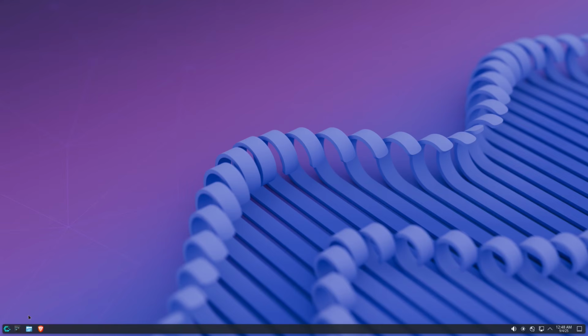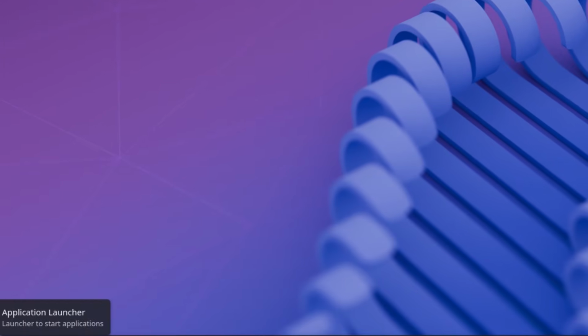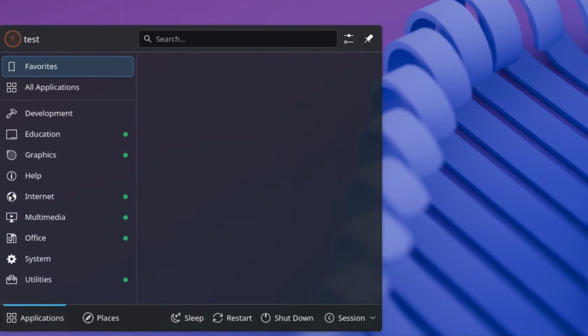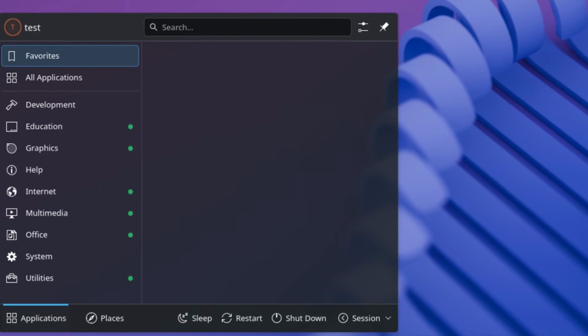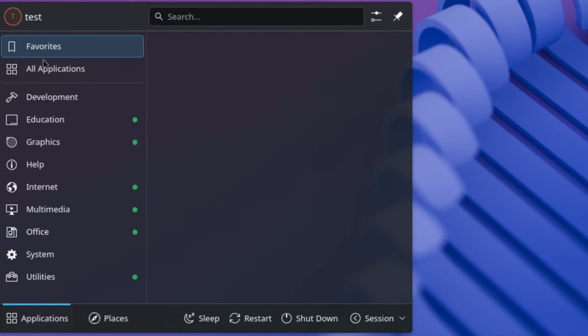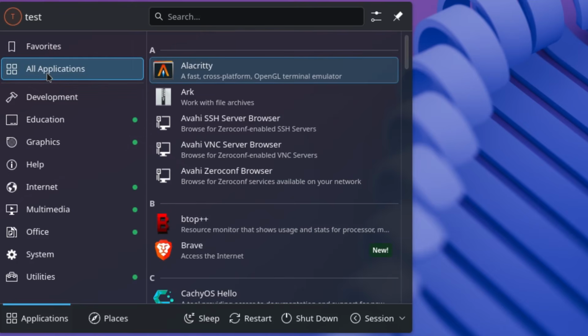All right. So like I said, we have these pinned applications right here, and then we have our application launcher. So let's open our application launcher. Application launcher has favorites, all applications, and they are in alphabetical order.